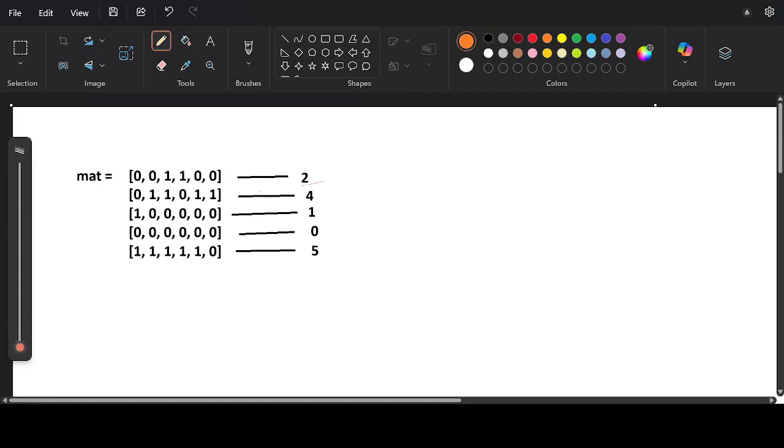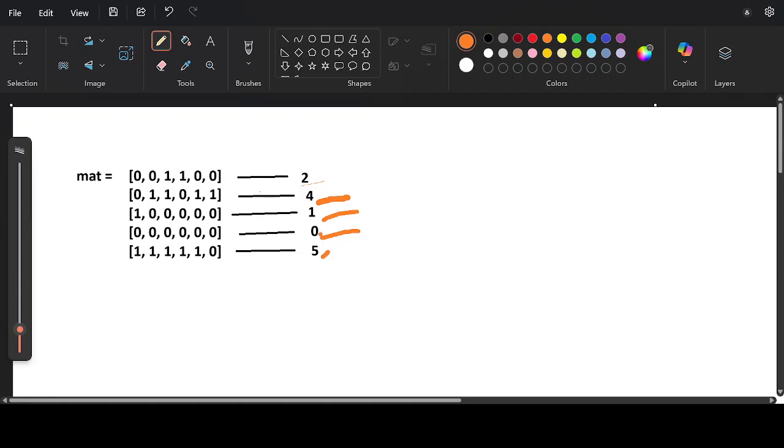In the second row, the number of 1s is 4. In the third row, the number of 1s is only 1. In the fourth row, the number of 1s is 0. And in the fifth row, the number of 1s is 5.